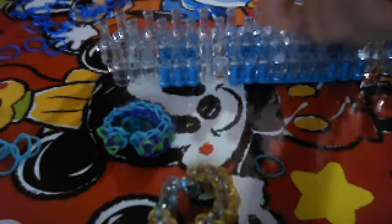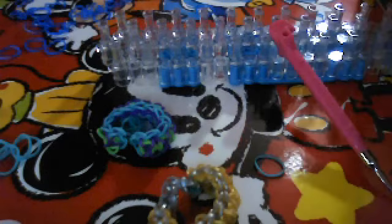And then you see this part, it's also connected to the C-clip or the S-clip, whatever you're using. You're just going to get this from your hook, that last link there. Just open it up, and put your C-clip onto it. Easy peasy. So now you can get off your hook. And this is what it looks like after you put that C-clip or S-clip on.